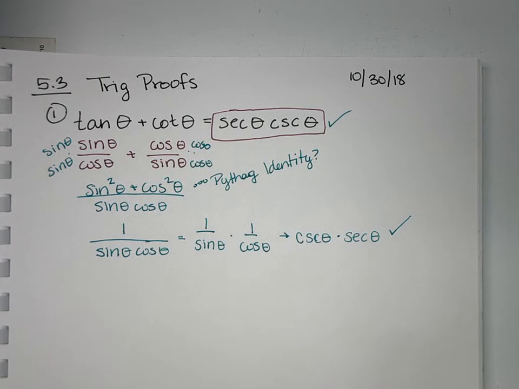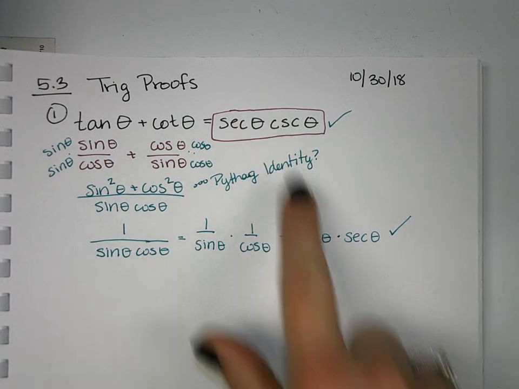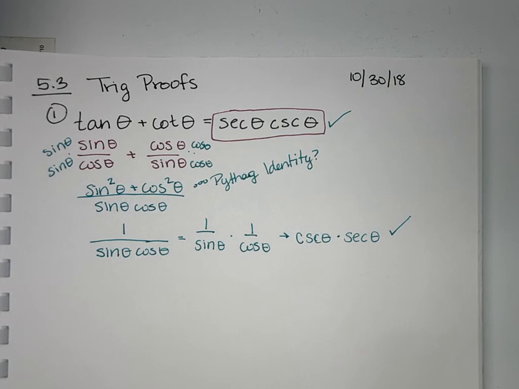So we're going to work with just one side after we've picked it, and try to work that one side until I get the exact same expression that I boxed. That's how I know for sure that these two will equal, and that proves the equation. Okay, so we're going to do, like I said, one more here.